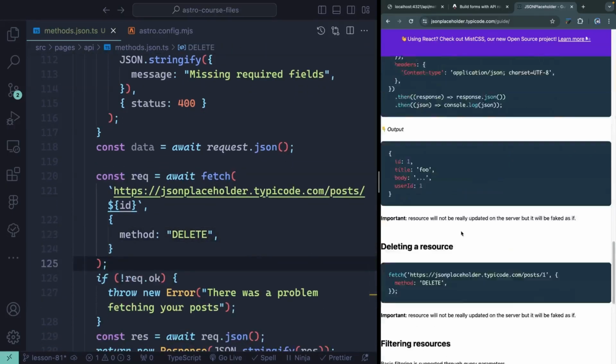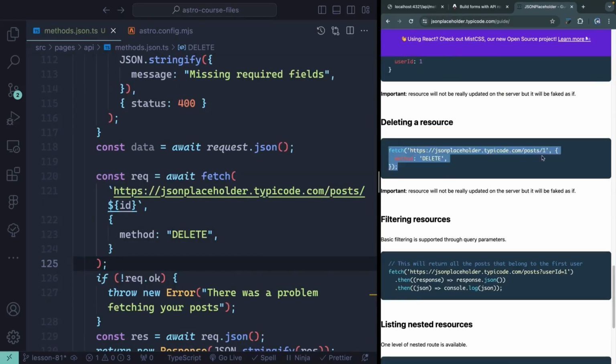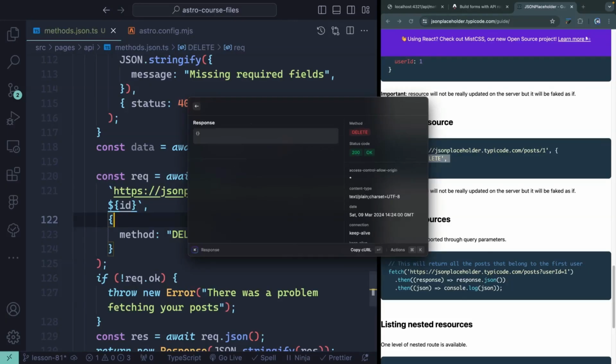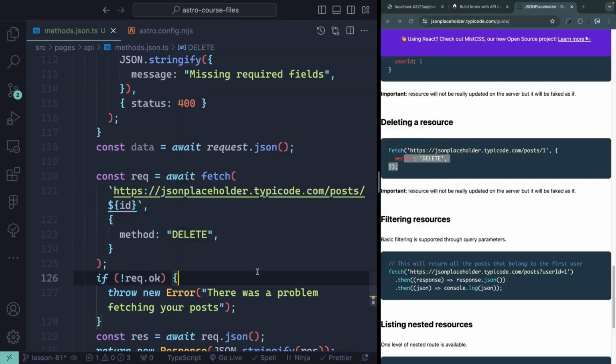Here's a patch as well if we wanted to do that. But you can see I just have to pass along an actual link to a resource. The idea here is on a database with this method of delete, and it should work for me. So again, I'm going to come in here and make this request. This would be delete, and we're going to use an ID of 1. And that's all we have to pass along. And it should get back a response that says, hey, we're good to go. Status 200, that means it worked. So whether you're using Postman or doing this client side, or like here I'm doing it in Raycast, just trying to show how you can hit these different methods, these different endpoints.